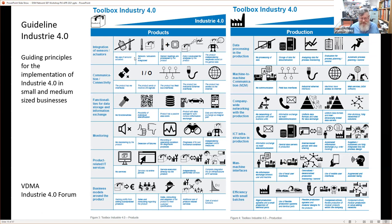And then on the left-hand side, it's products. These are Industry 4.0 products. And just to highlight, this is the product. It's a box, product X. And you can see how product X appears in the pictures and how product X has some autonomy and can do things and independently do stuff and interact with other things. So that's describing a product that is an Industry 4.0 product in itself. On the right is the Industry 4.0 production system.